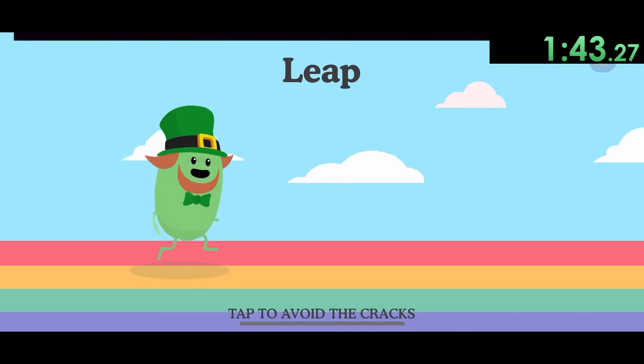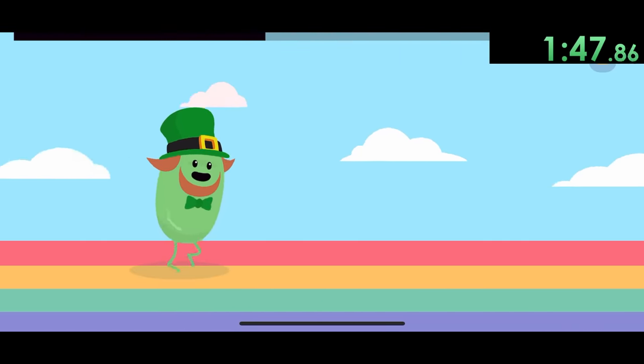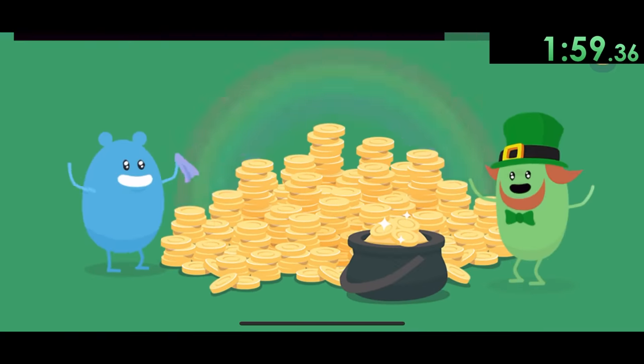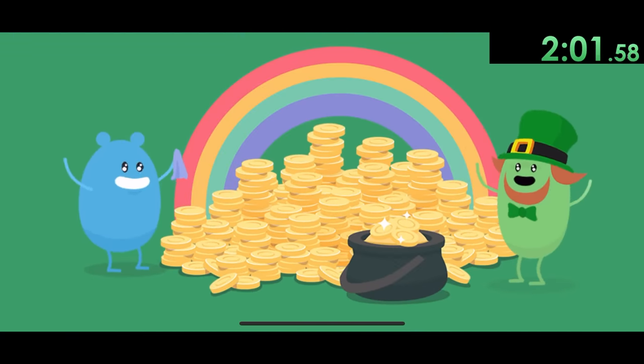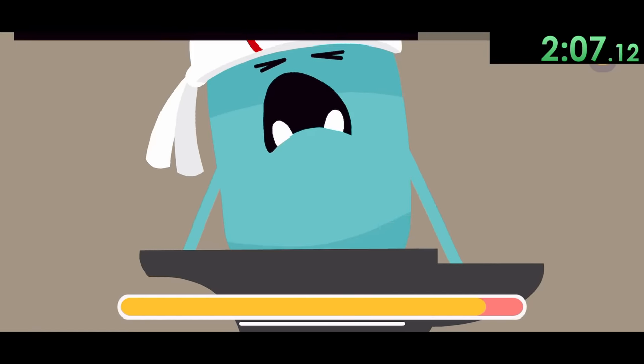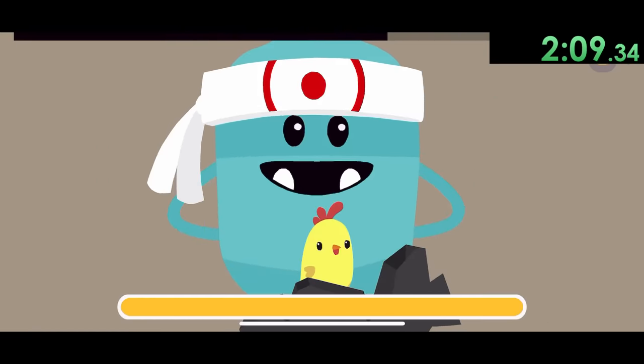And now it's time for Adrenaland, where it's going to start with the leprechaun one. And for this one, it's just another leap one. Then after that, we're going to have to polish all this gold. And that one's a really fast one, so I always love getting it. And that time bonus is also nice. And then we also get another really fast one where we have to tap the screen enough to make our dude hit that and reveal chicken.